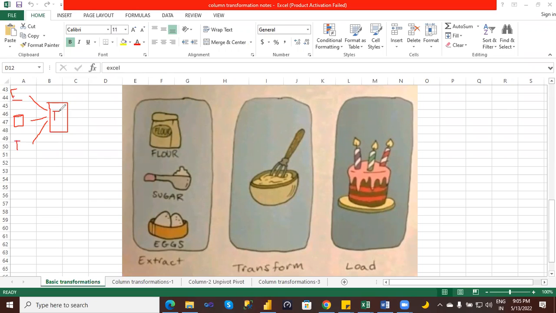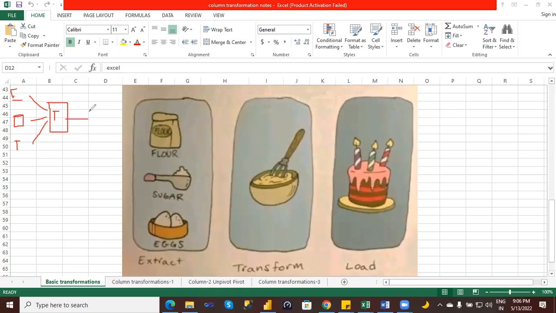Simple basic transformations, like multiplication, have their own logic, A into B, and division has its own logic. But in the ETL tool, we will use different transformations like pivot, unpivot, transpose, conditional split, and conditions.